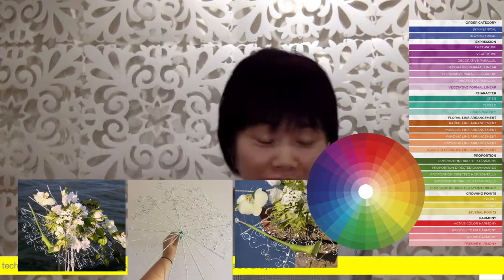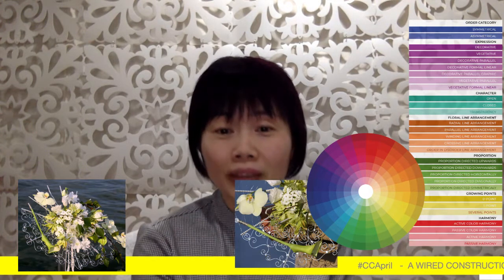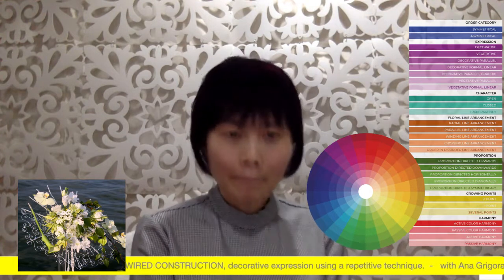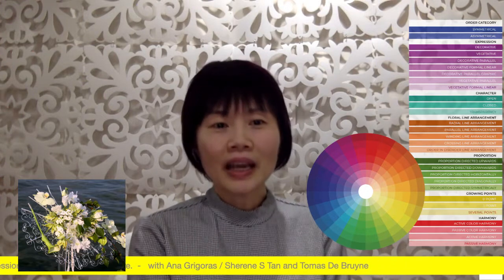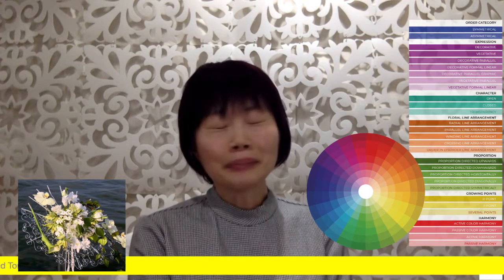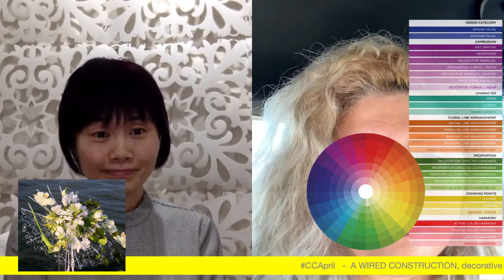All right, sure. It's definitely asymmetrical, closed, decorative. Can you also explain why, instead of only using the words? It's asymmetrical because if you put a line in the middle, the right and left are not equal. It's decorative because we said it's really controlled, Anna did that really. And it's closed because there's no negative space, but there is transparency in the design. Do you agree, Anna? Yes.